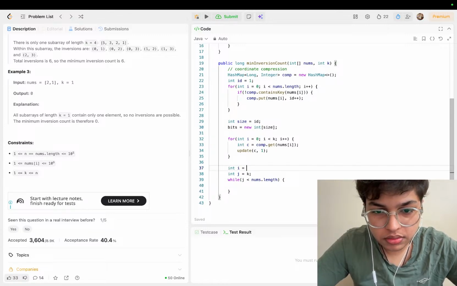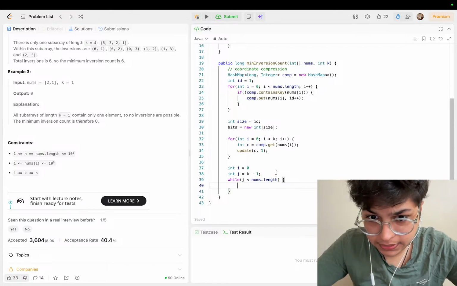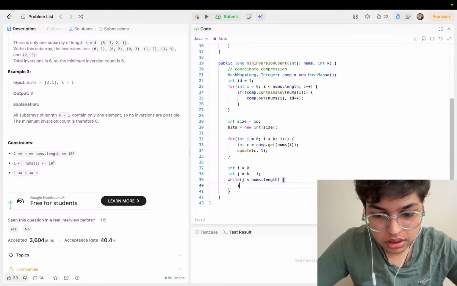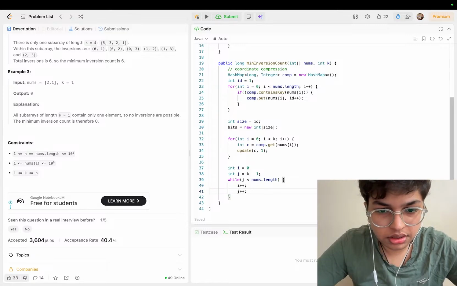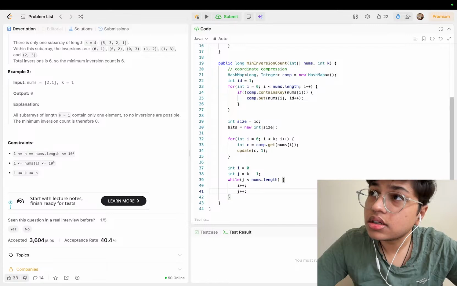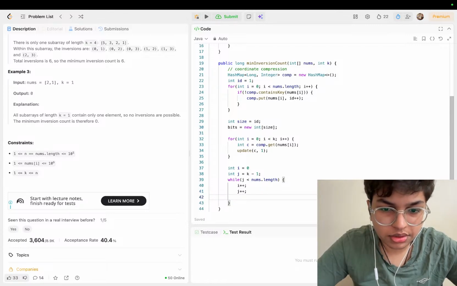Int i equal to 0, just k minus 1 basically, at k minus 1. Now increment i, increment j. Yes, increment i, increment j.